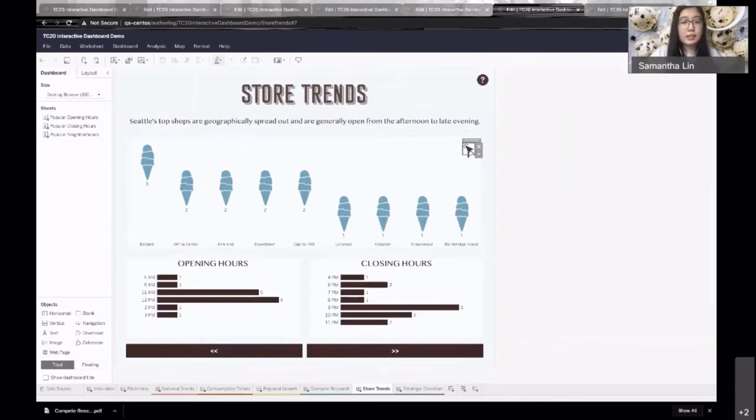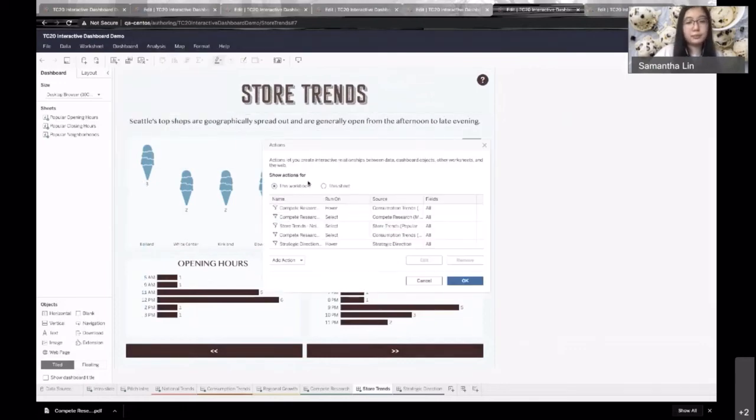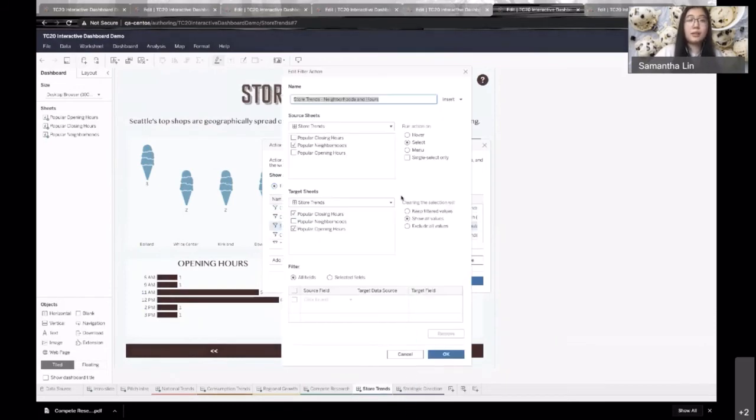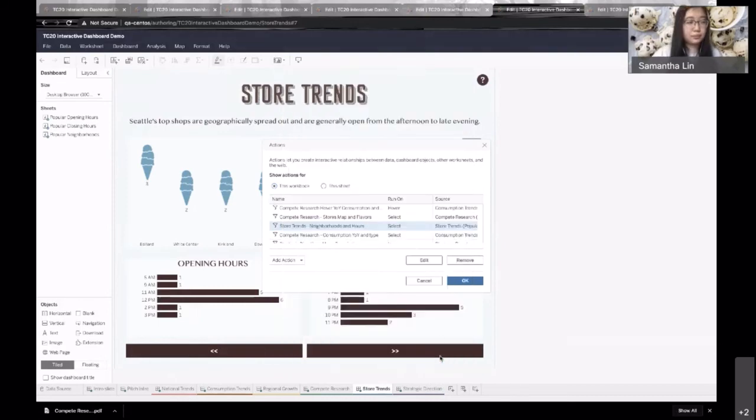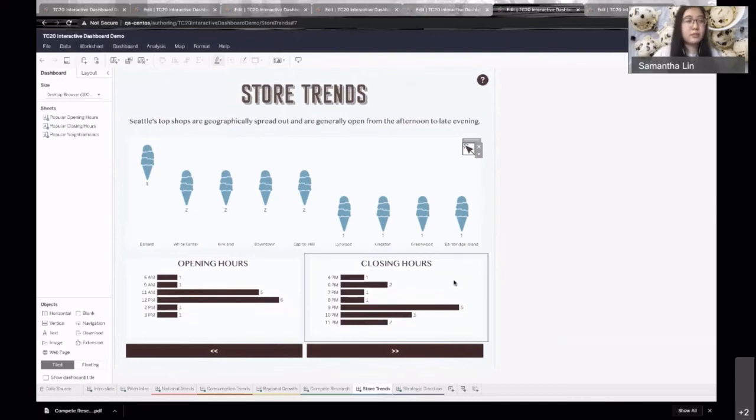You've already seen these indicators before. One thing to remember is to have consistent icons for the same behavior, so hints like these become familiar and expected. Every time someone needs to select a mark on the viz, we're using the same icon. Another part of this viz is filter actions, which you've seen previously. I've created a filter action here so that when I click on the neighborhood, it filters down to the opening and closing hours. This is all great information for us to consider as a part of our ice cream shop.